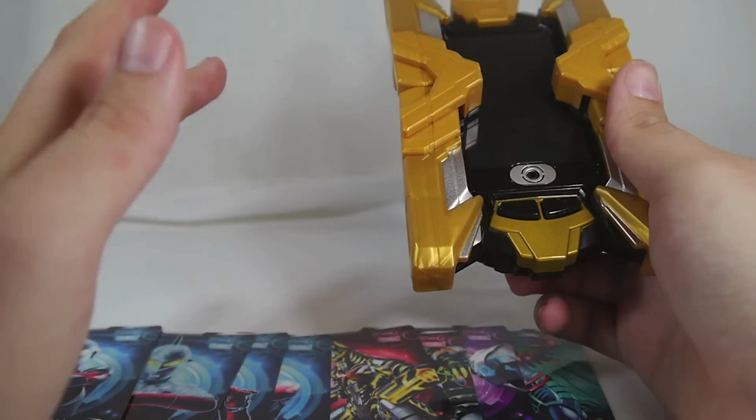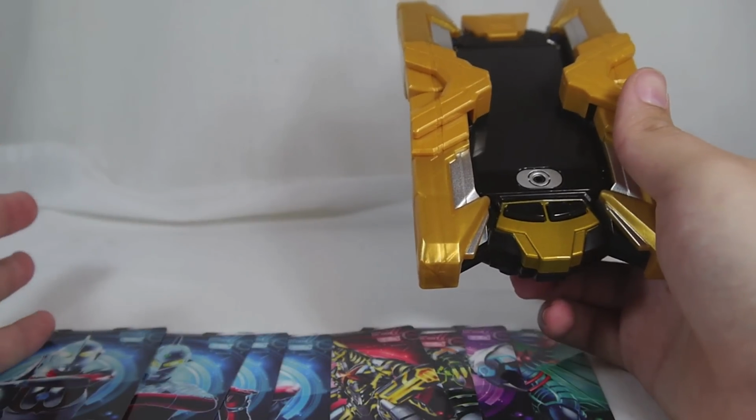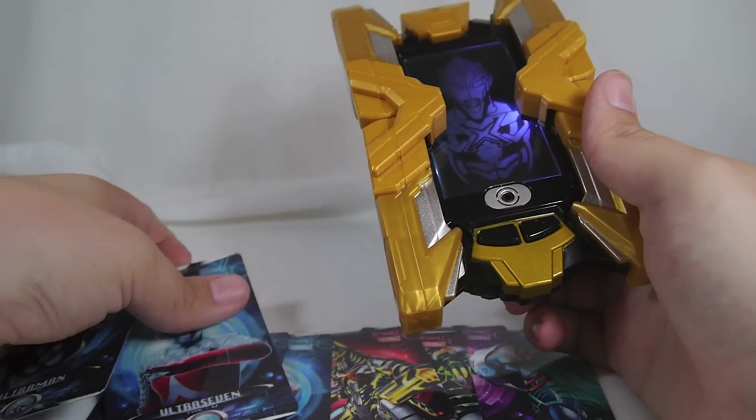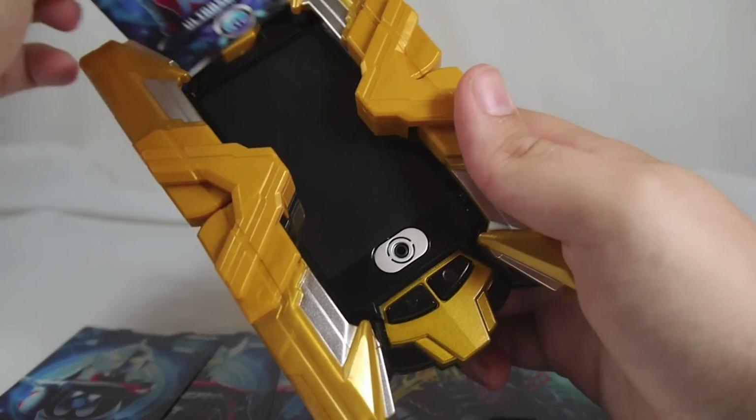For the sake of time, the condition check is pretty much the same exact thing, so we're just going to focus on the simulation mode for the rest of these guys. So, next up is Ultraseven.